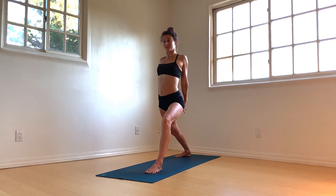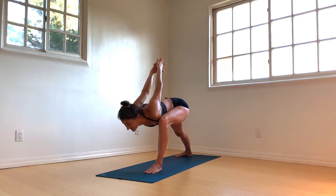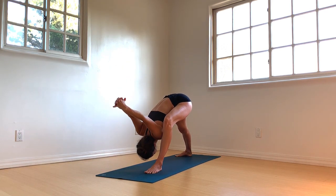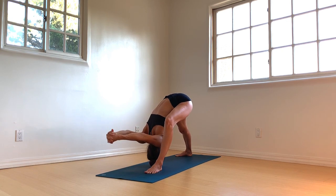Hands come behind the back, interlace fingers. Broaden across the collarbones to inhale. Exhale, hinge from hips, lead with heart. Humble as left shoulder passes left knee, then begin to round, lengthen the whole spine. Up and out of the pelvic bowl, breathe into your lower back.